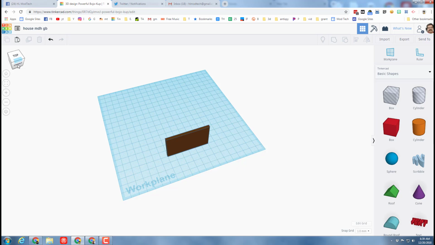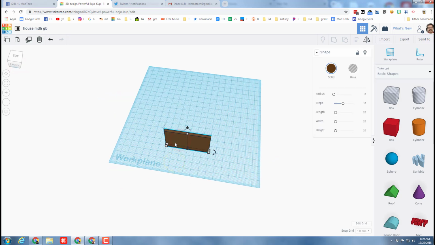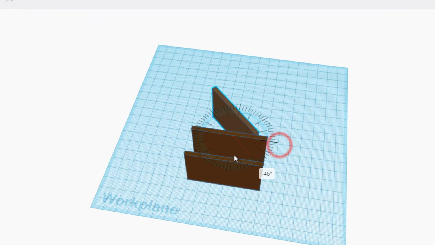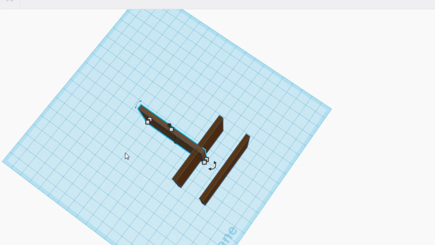All right, so since I'm looking at it from the front and I've got it lined up, if I do Control D to duplicate, so the back wall will be the same, I can just push it away with the arrow keys. I'm going to do Control D again, and then I'm going to grab the handle and rotate that 90 degrees. Now, I want this building to be thinner than it is long, so I'm going to click on this, and where it used to say 60, I'm going to make it 35.